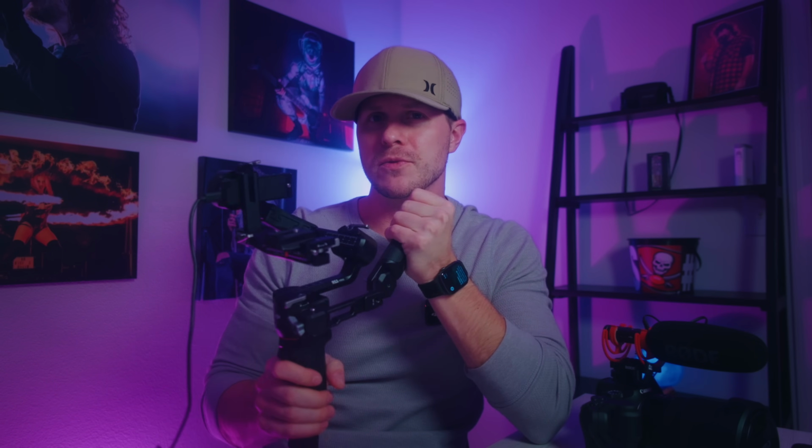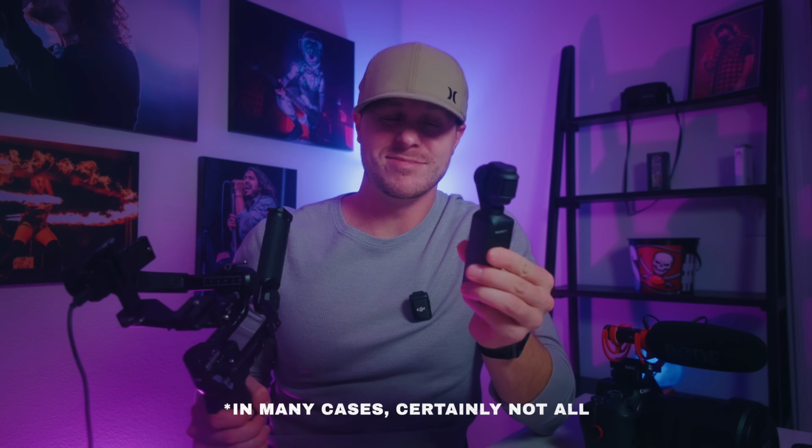So that just gives you an idea of the size that you're working with here. It's tiny. So when I'm typically using this setup, this RS3 Mini with one of my Fujifilm cameras, I'm not exactly looking for depth of field. I'm just looking for stable footage to capture a scene. So if you have plenty of light, like in an outdoor situation, this is just probably a better option.